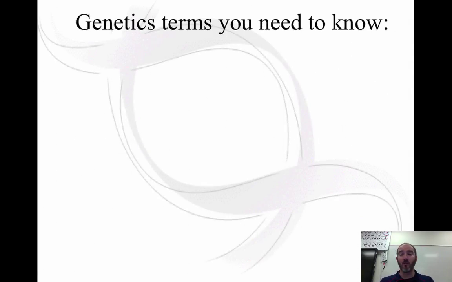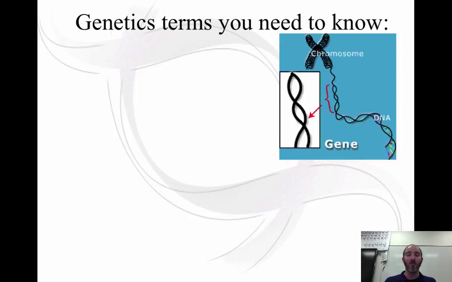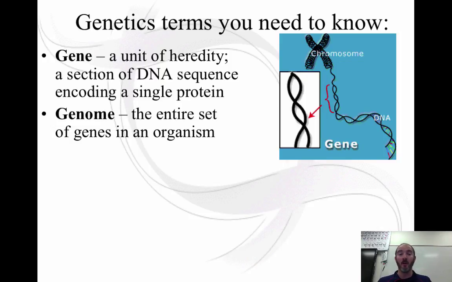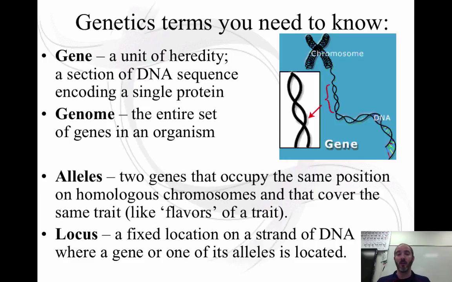All right, there's some general terms you need to know as we move through things, and we'll mention them again as we cover them. But the idea of gene and genome, you should have a good understanding of that. Alleles and locus. So alleles are these 2 genes that will then occupy the same position on homologous chromosomes. So maybe it's like the allele that codes for hair color. That would be found on a similar position, a locus, on one chromosome from a parent, as it would be found in the same or similar location on the homologous partner on the other parent's chromosome.